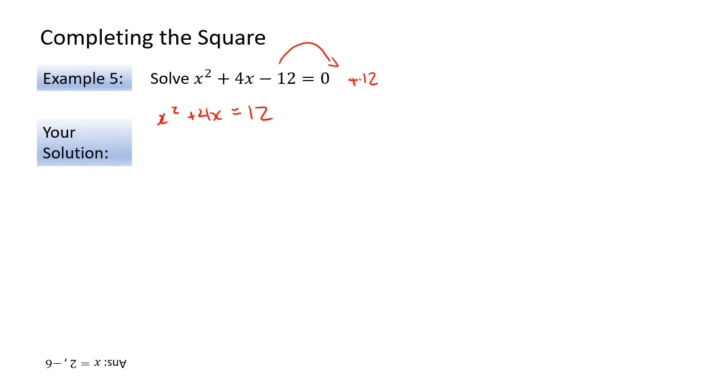Our next step would be to divide all the terms by the coefficient behind the x squared term. In this case, we don't have a coefficient, so we don't have to do that. It's only when the coefficient is not 1. Our third step is to focus on this middle term here. We take the coefficient from the x term and divide it by 2. So the coefficient 4 divided by 2 is equal to 2. Then we square it: 2 squared is equal to 4. And we add that to both sides.